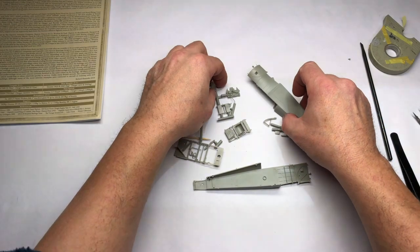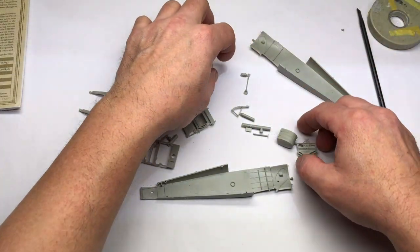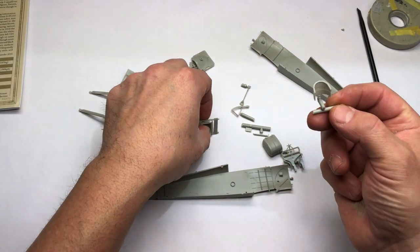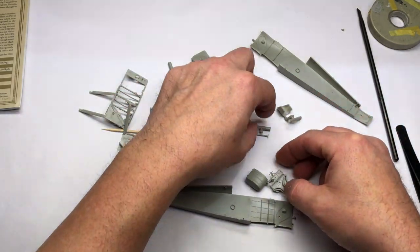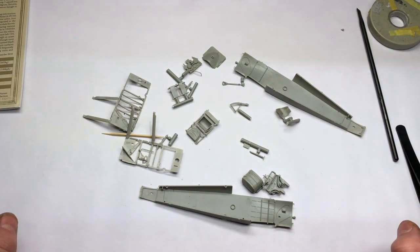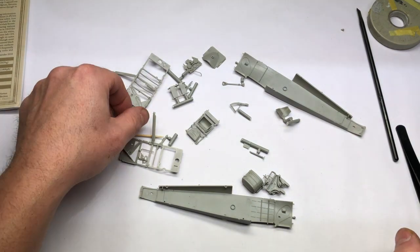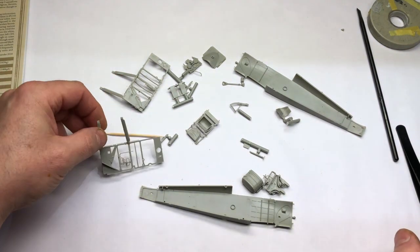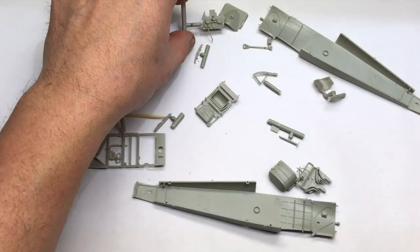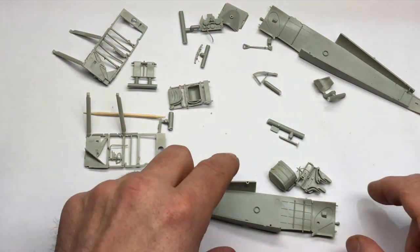This is just the initial pieces, cut off the sprues. It's just the cockpit only. I think it's probably three quarters of the pieces for the cockpit that are cut off the sprues. They're all to be painted before we do anything, so you're right in it straight away. No messing. It's quite intense, I've got to say.